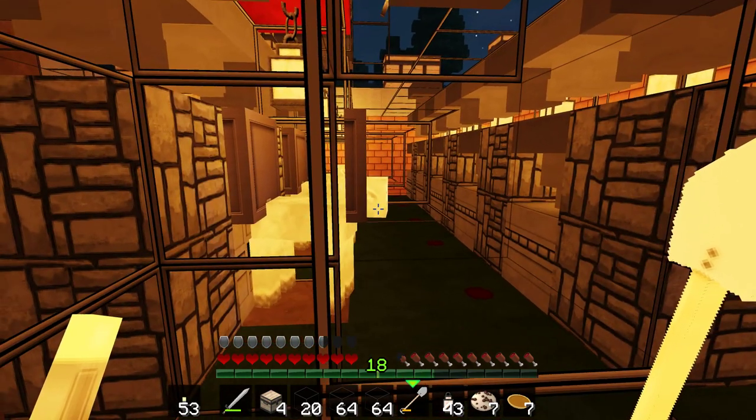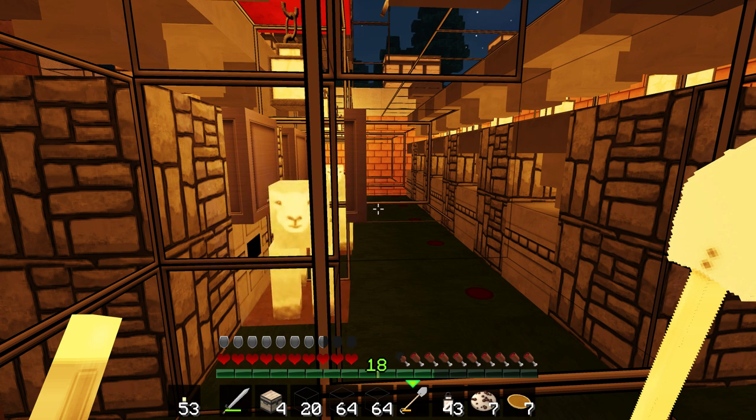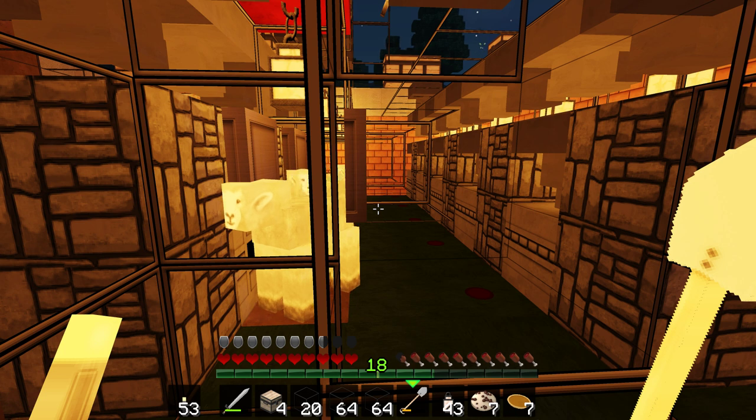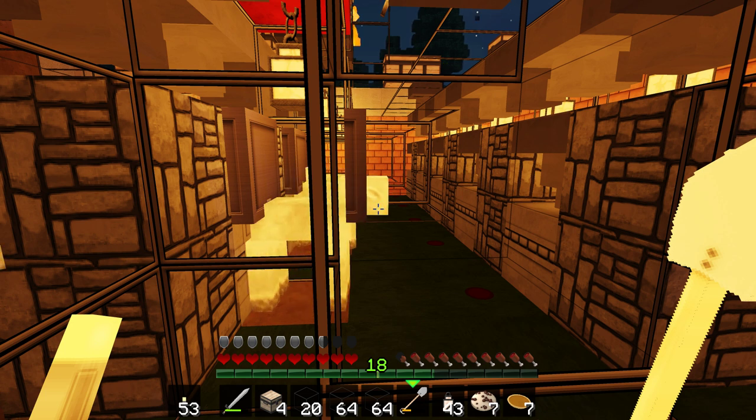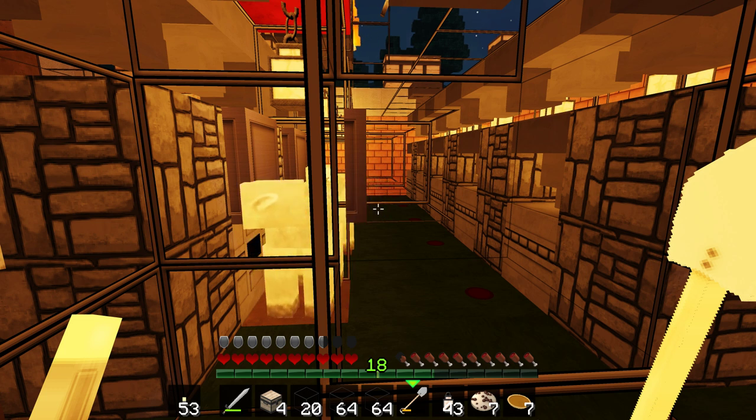But anyways, it produces pretty well. I'm actually surprised how fast these sheep get wool. It's like instantaneous too. So I'm going to build like four floors of this. There's going to be 11 of these per floor. See, one just went off over there. The redstone went off for it.